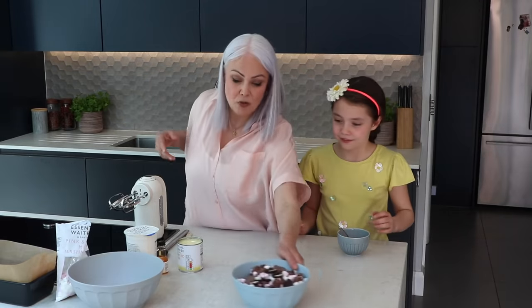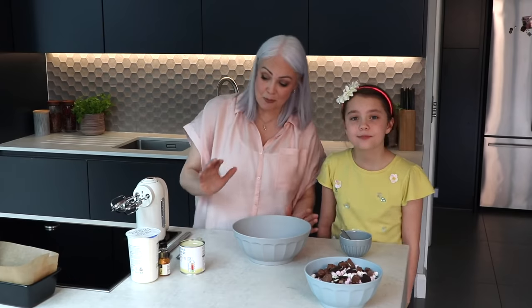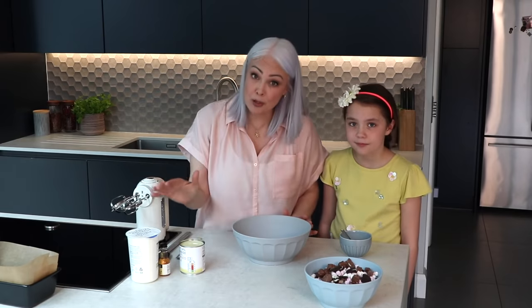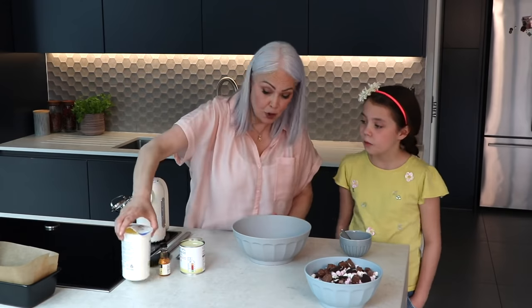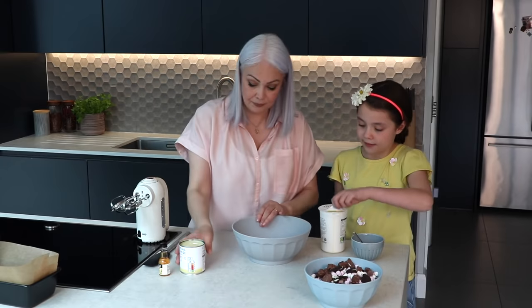That's great. Right, let's set that aside. Now for the ice cream. We're using a really simple method, which is a no-churn method, so that when it freezes, we leave it to thaw a little bit, and then we should be able to cut through it really easily. Now the basis for this is double cream. Do you want to pour that into the bowl? It's a lot. Do I pour the whole thing? The whole thing goes in.